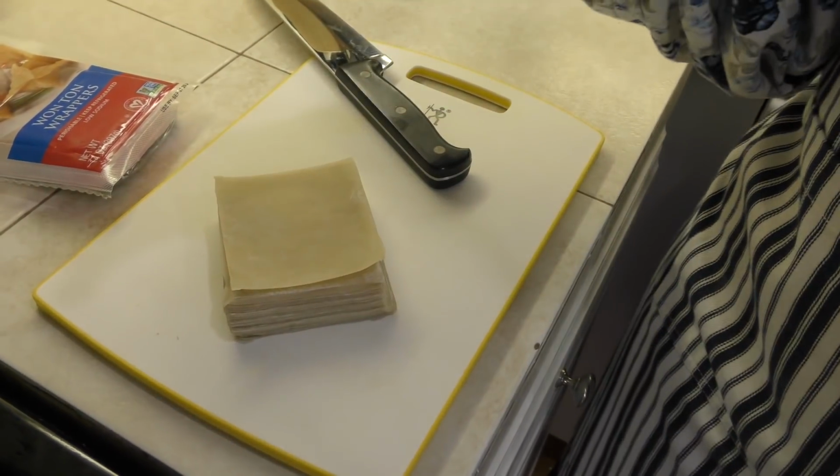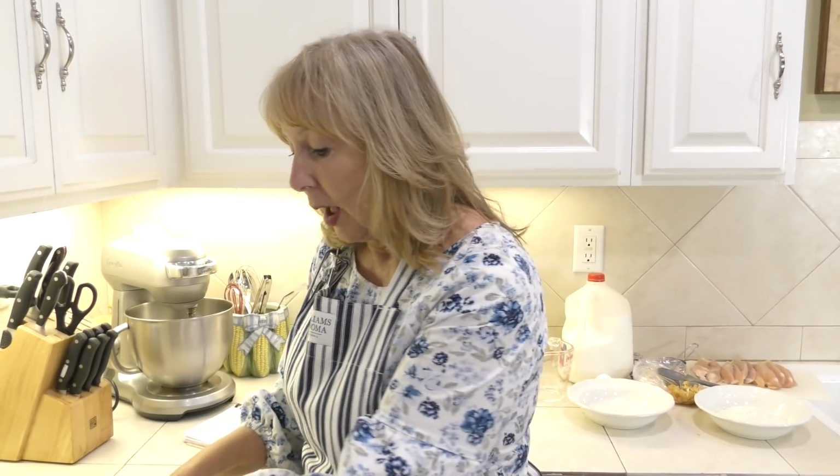And I personally think the best salads I've ever had have a lot of texture. They either have nuts on top, or they have some kind of crispy thing like tortilla strips, or they have an Asian thing, which is the wonton strips that we're going to fry up. They're nice and crunchy, and they just give the salad an extra bit of texture and crunch, which makes it even more unbelievably yummy. So I'm going to show you what I do here.